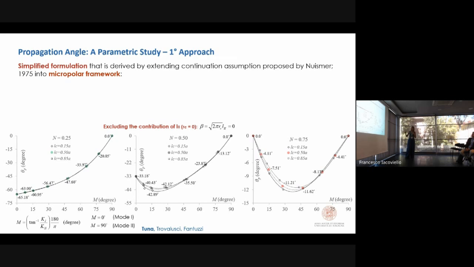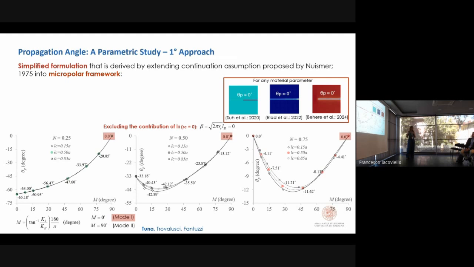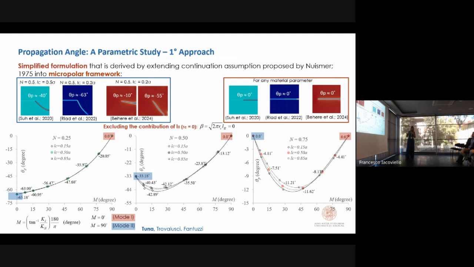So you can see, as non-locality is increased, especially for shear mode dominated cases, the trend of the curve changes very significantly. For mode 1 case, we always have self-similar crack growth, which is in accordance with literature. These are the studies that use phase field approach and combined ferrodynamics approach. For mode 2 case, as the non-locality is increased, the propagation angle decreases, which means that the branch approaches the horizontal line. This also seems to be in agreement with the literature.